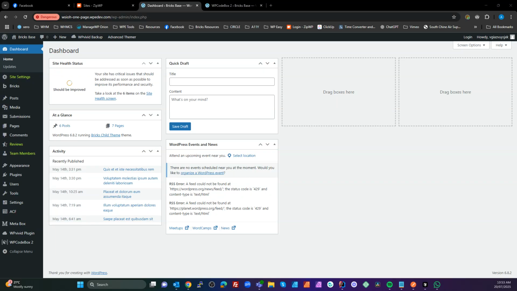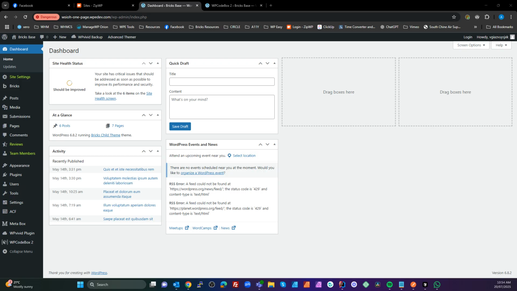Okay guys, this is a little bit off the beaten track for what I normally create videos on, but I want to share a way of being able to highlight all of your customizations in WordPress, things like options pages or settings pages, CPTs, all that sort of stuff in your admin dashboard.